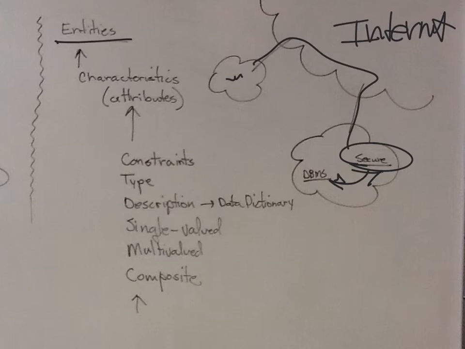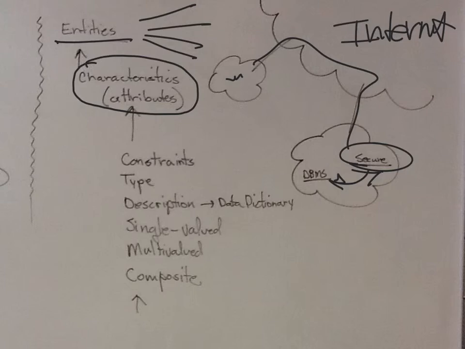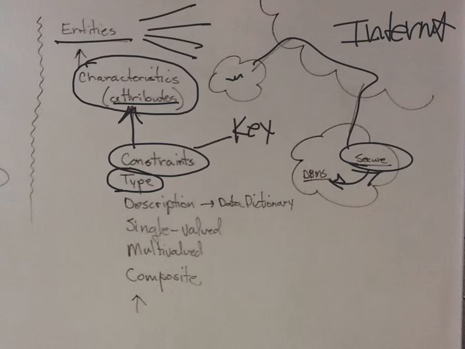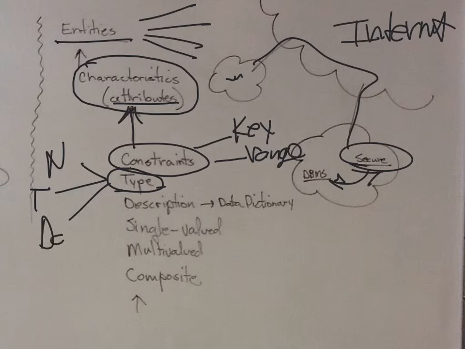We talked about entities. So in the conceptual view, when you're creating a database, you end up determining what the entities are going to be. Then you develop the characteristics about each of those entities. You start developing attributes. Once you start developing attributes, you look at constraints on the attributes. What type? You know, what constraints, if it's going to be a key, or they have to fit within a certain range. Constraints. Then the type, you know, is it a number? Is it text? Is it a date? All the different things.